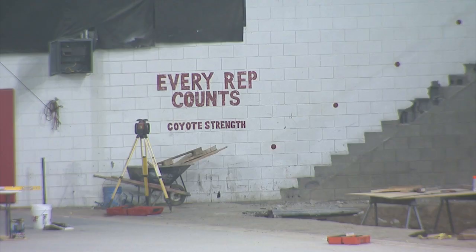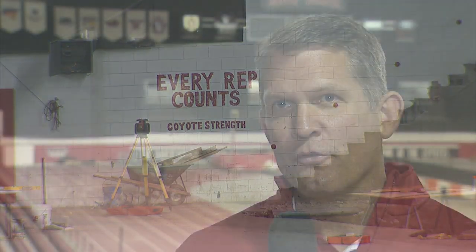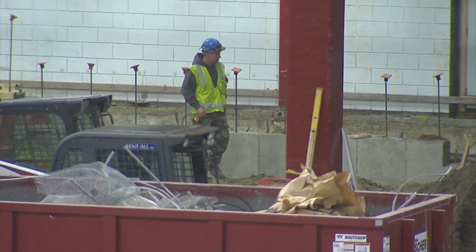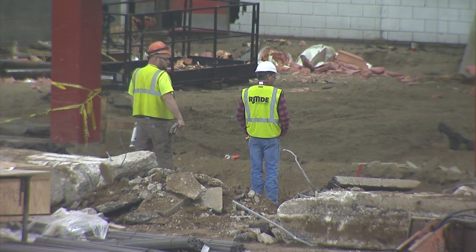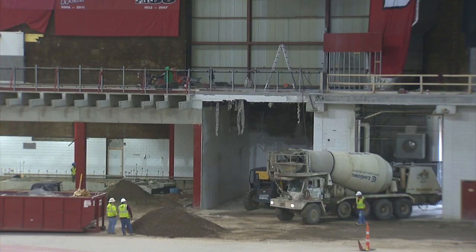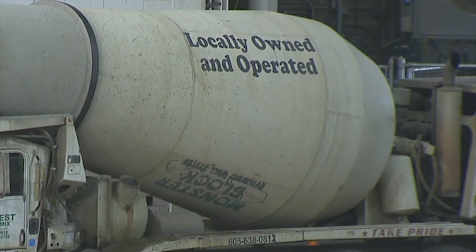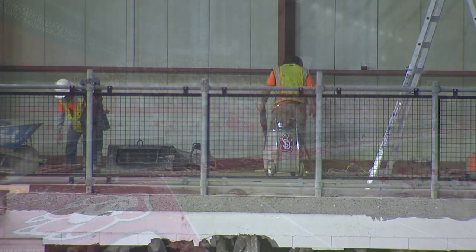Remember, this dome was built — was open 40 years ago, so the blueprints were probably 42, 43 years ago. Not everything on the blueprints is lining up to how we thought they were going to be. It could be the position of a column; it could be certain things are not lining up. So the contractors and the design team are having to make some adjustments on the fly to account for some differences or variances from what's on the blueprints to what we're actually finding when we site things or line things up.